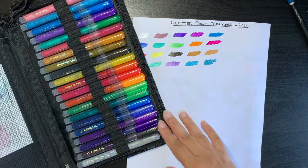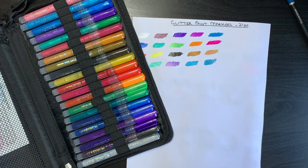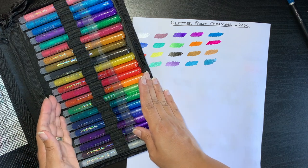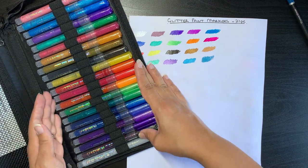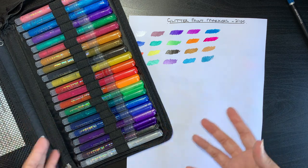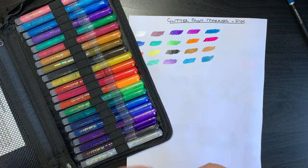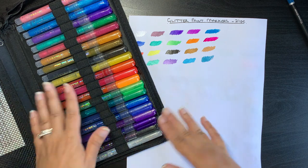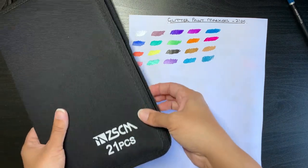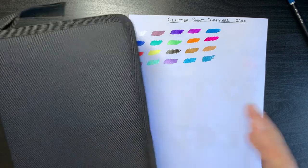For me, for what I use it for, I think the POSCA range is really nice. No negatives about it. However, it's more for artistic level, I would say. I don't think I get the full benefits. I don't use it to its full potential in a coloring book. So for what I use glitter markers or paint gel pens or paint markers for, it's literally just to add a little bit of sparkle to my pages, a few dots here and there, a few lines here and there. So for that, I would say the price of these for me is better than the POSCA pens, because I don't think I'd use a POSCA pen to its full potential the way it's supposed to be used. But anyway, so that's the glitter pens.